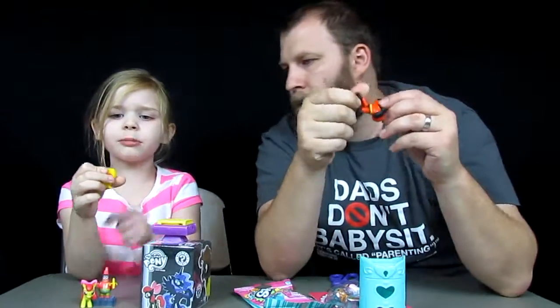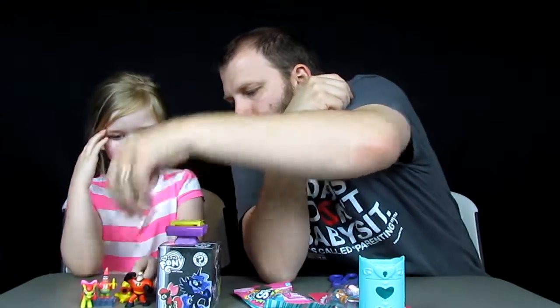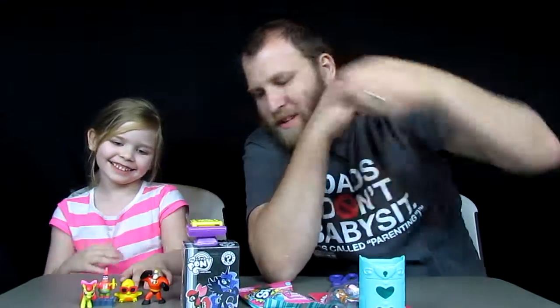What? The Mystery Monster has a hole in the top. Hole in the top? Mm-hmm. Huh. That's interesting. I think we can put the banana on top. We probably could, on the Mega Bloks figure. Yeah. All right. So there is something inside of that. Do you want to open it up? Mm-hmm. What is it? Teeny Mate.